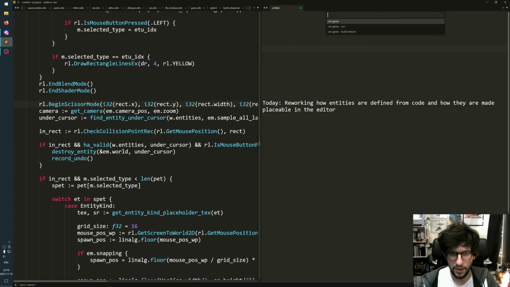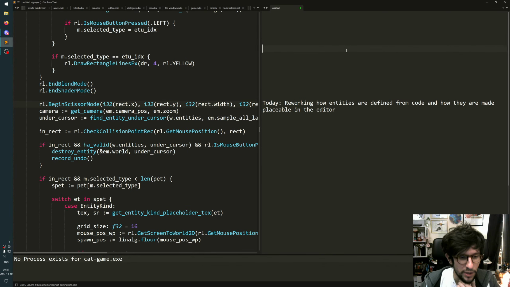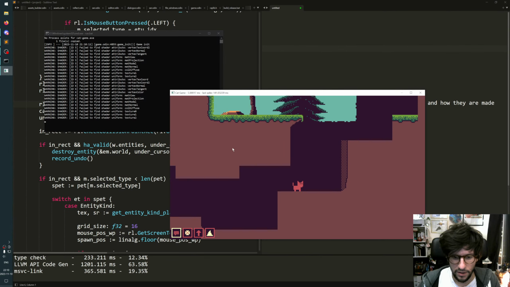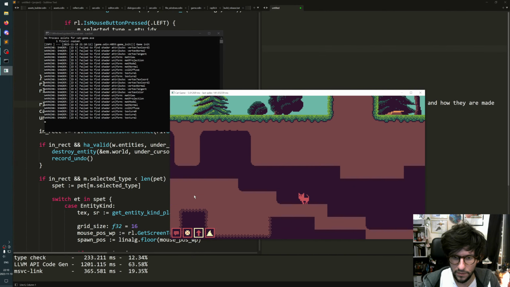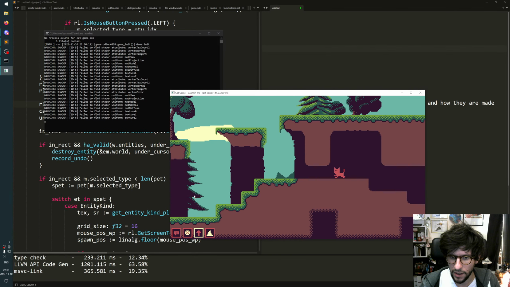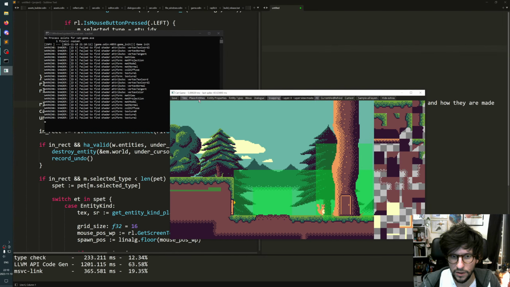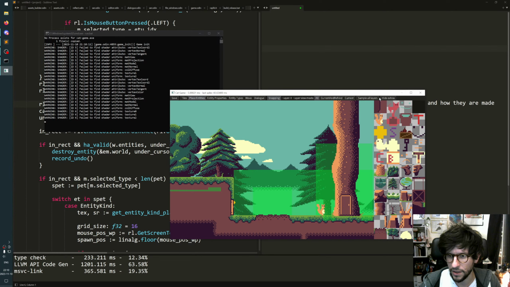So in my game, see if it is even compiled right now. Yes, I was in the middle of some stuff. So in my game, you teleport into a wall. In my game, I have an editor that I can show here. And from this you can place entities like this. You can place this cat here, or you can place a trigger and stuff.